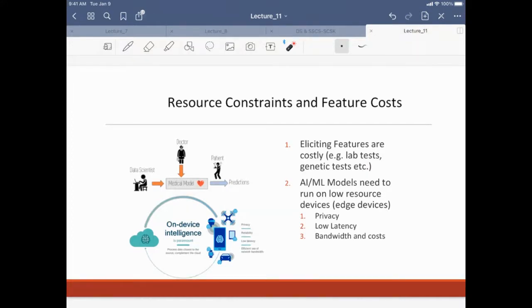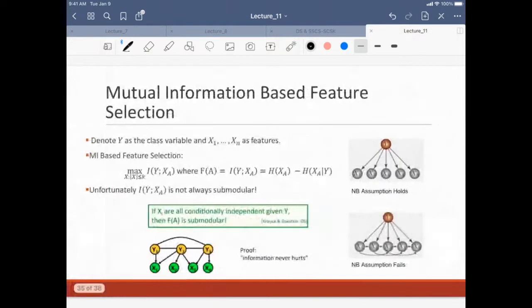The second application of feature selection is that we want to do parameter compression. So this application is like model compression or parameter reduction. So how do I compress my models so I can run them on low resource edge devices? This would be important to run on edge, for example, for privacy constraints, because I don't want to send my data from my home to a cloud. I want to ensure that the data that I have at home stays on the edge device only. Similarly, there's low latency, bandwidth cost, etc.